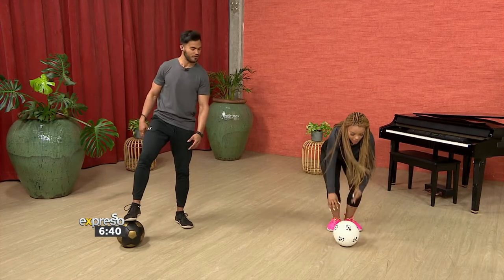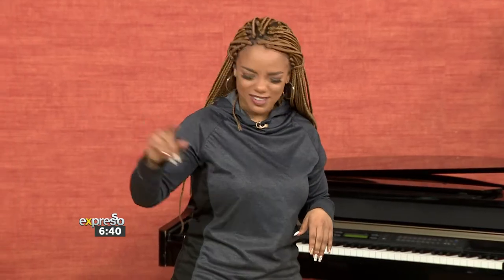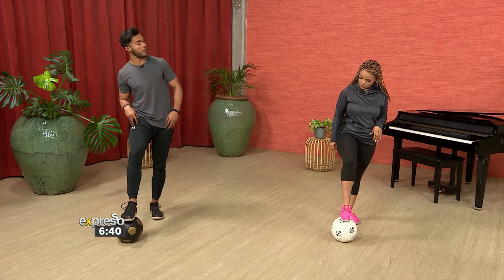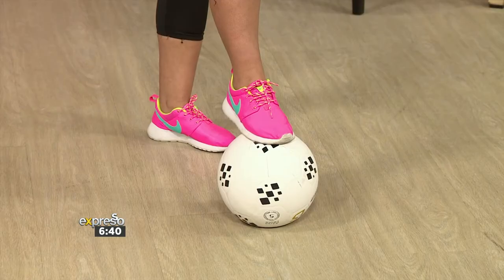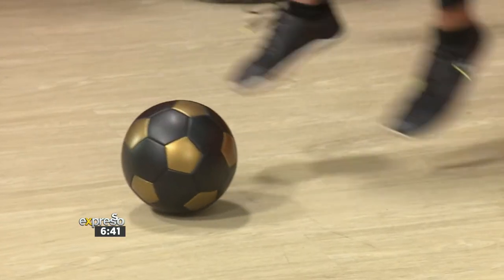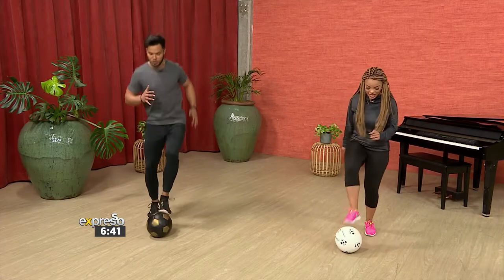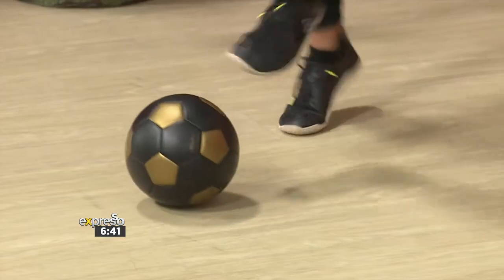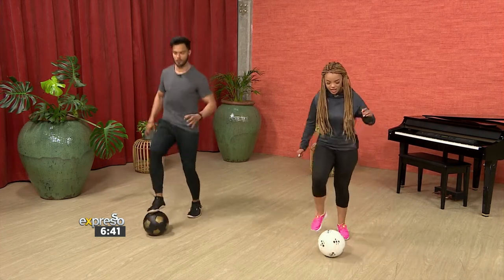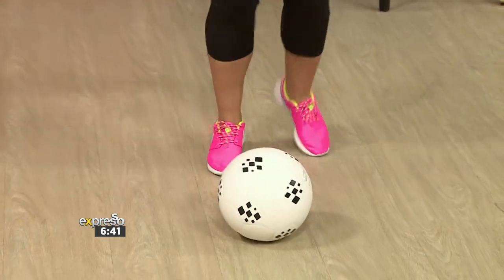So we're going to drop the ball straight on the ground now. I'm modifying, so in case you can't keep up with Raul — I think you're going to nail it. It's nice and simple. We're making sure we've got control of the ball, and we're going to stay off our heels. Staying on the forefoot of our toes is going to work the calves quite a bit. We're running on the spot and just tapping the ball, trying to keep it in the center. Try your very best to keep that ball just in front of you and keep tapping it — that forces control. And Jamie, try to stay off those heels to force your calves to work. The kids can just have fun and benefit from all the cardio effort.